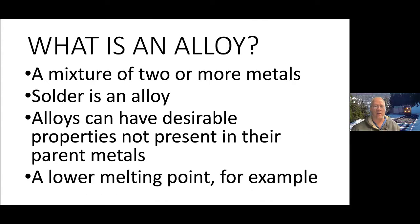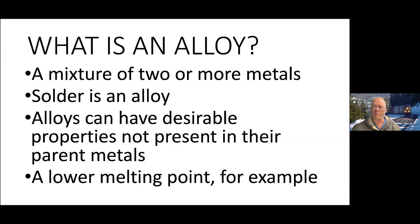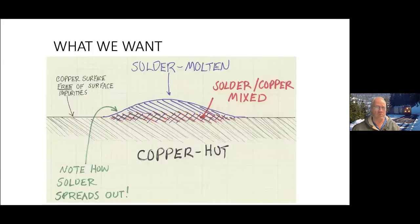Okay, so an alloy is what we're talking about when we're soldering, because alloys have different physical properties than the two metals that are put into the alloy. And the key item is the last bullet here, which is that the alloys that we make when we do soldering melt at ridiculously lower temperatures than the parent or base metals.